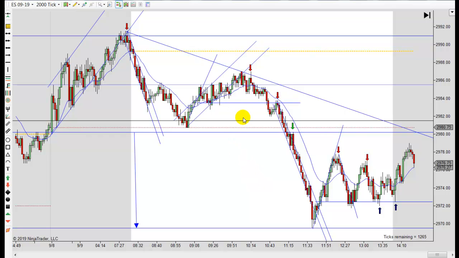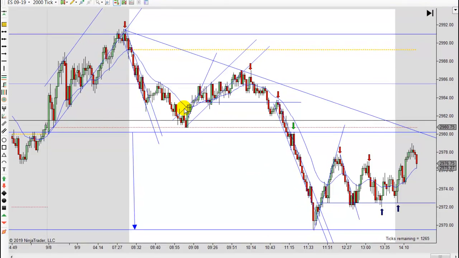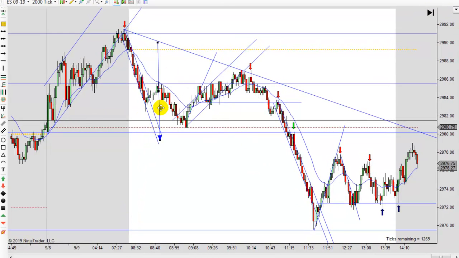There's a couple of ways to do this. First, I'd look for a measured move similar to this. But because we were in a range, I would measure that range. You can see there from top to bottom. This is the top of the range, this is the bottom, and there's the mid. And you can tell that's the midpoint. We're working off that and just move that down an equal distance. And you can see we got an exact, perfect measured move there. Doesn't get any easier than that.